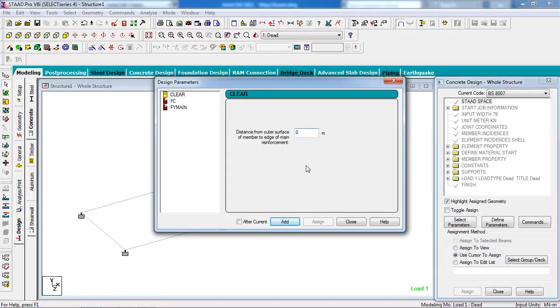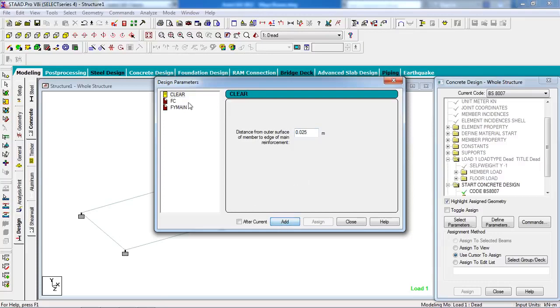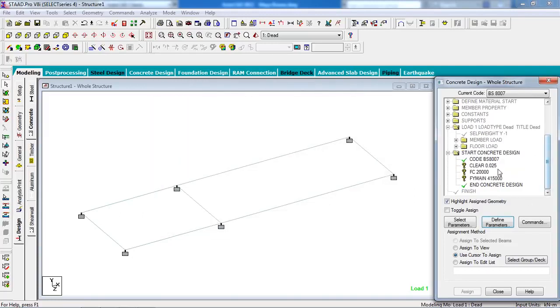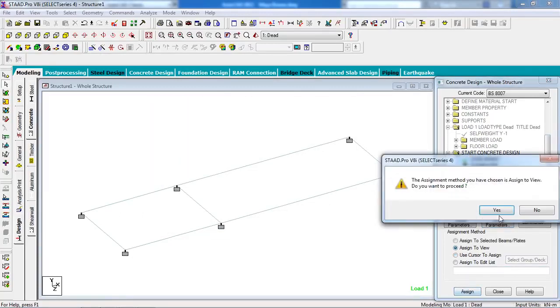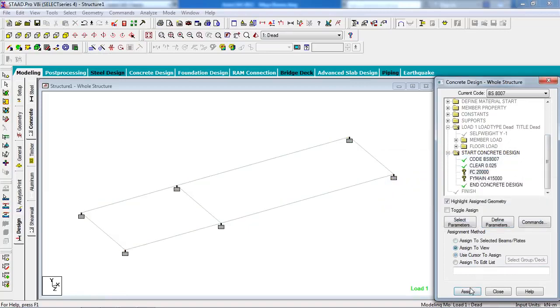Cover is 0.025 and FC is 20,000 and FY main is 415000, and go to the total structure, assign to view, FC assign to view, FY main assign to view.